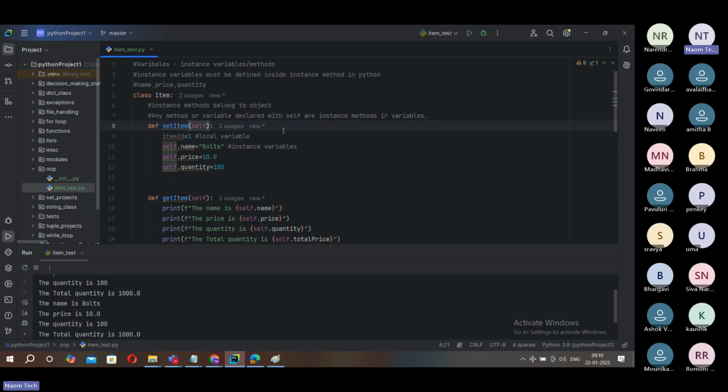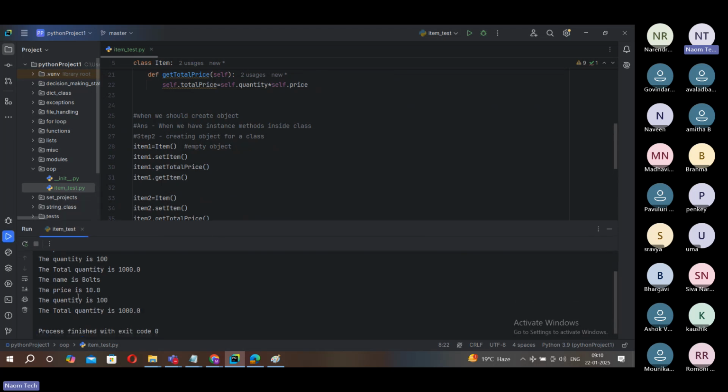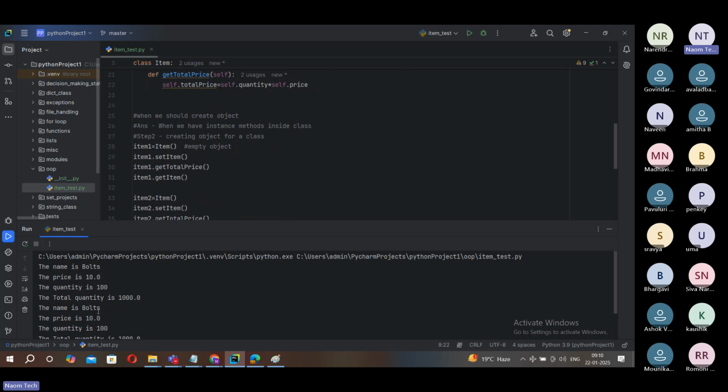So what do I do? I declare three local variables here. Now I'm changing this approach. I created multiple objects, but this is not a very helpful scenario. Why? Because both objects are using almost the same data, which is not helpful for my project. This is more of a duplication, redundant data inside the object. I don't want this. I want each object to store different inputs, different data.